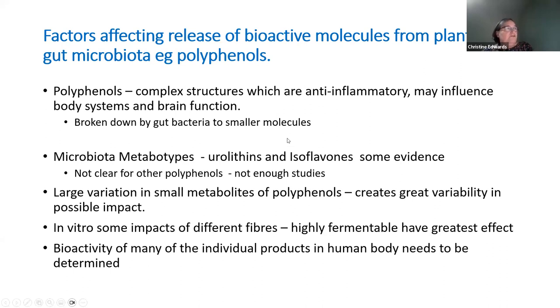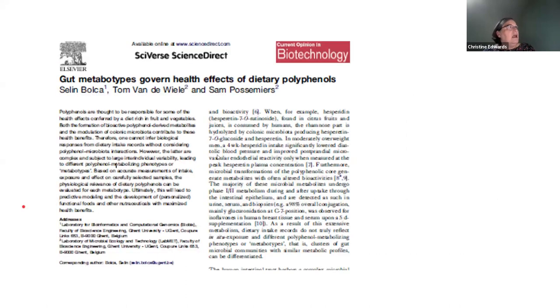And again, there's a lot of different molecules. So some of them are just phenolic acids, some of them are urolithins, and some of them are isoflavones, which can have hormone-like properties. So there's a huge variation in these metabolites, and there's a great variability in the molecules that can be produced. And so we need to have a lot of information to try and understand what's going on so we can promote the healthier ones. And partly the term microbial metabolites means what sort of molecules an individual person and their microbiota produce from the same compound. So different people will produce different types of phenolic acids. And I've just put on here a review article that is very useful for understanding that for those who are interested.